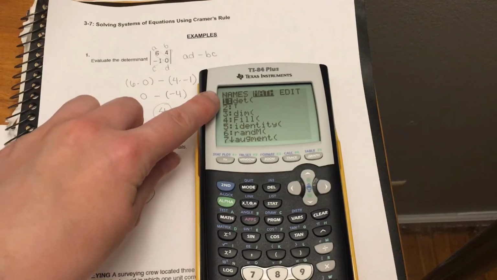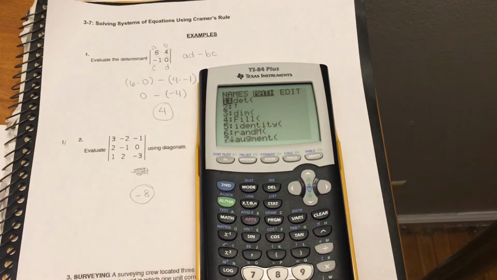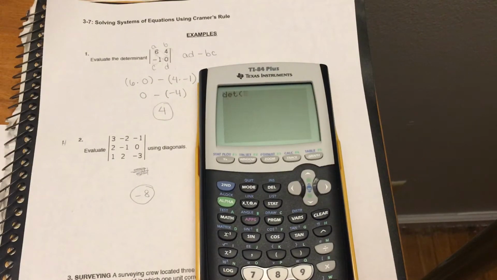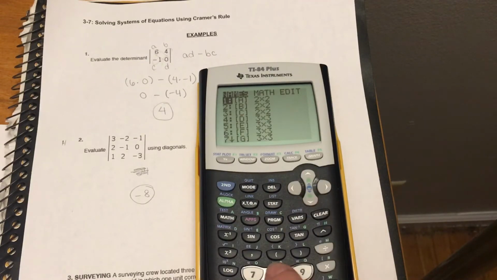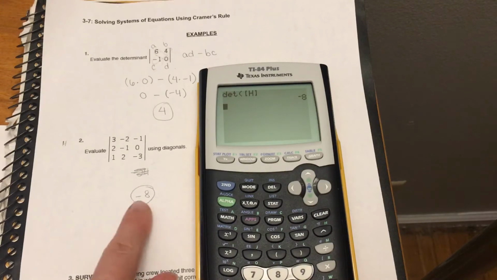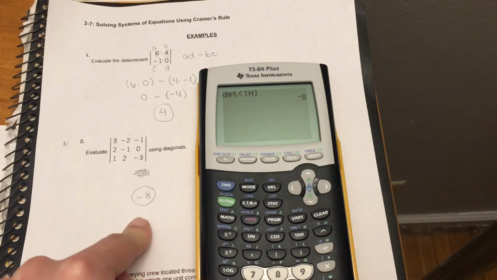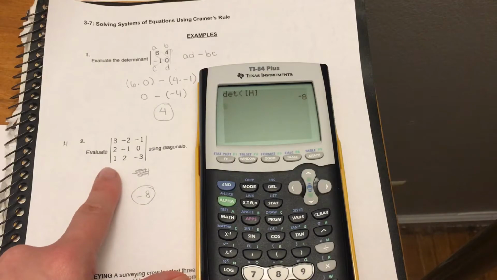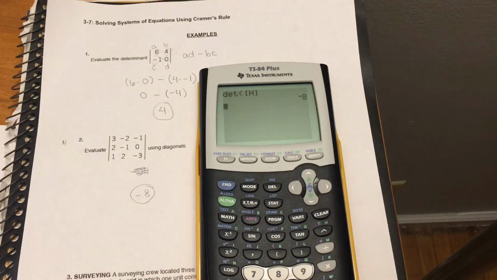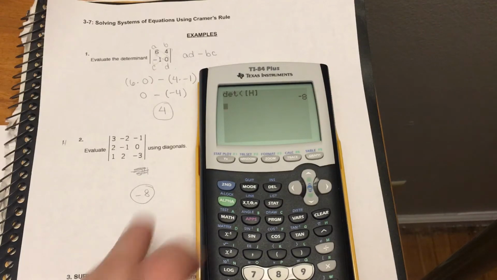And then there's a number 1 on mine, DET, that's for determinant. So hopefully you have that. You can find determinant, you should, if you have matrix capability. And then I'm going to choose my matrix, which was H, and it's going to give me the answer, negative 8. Now I tried this earlier and I had missed one of my negatives and my number was completely different. So I always want to recommend to you guys that you double check your numbers in your matrix. Maybe do it one time and then go through and look back at it again. Do I have those numbers right? Because it does make a big difference, even just a tiny little thing like that.